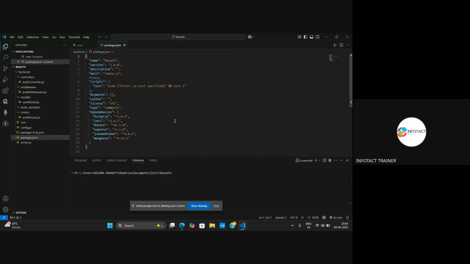Now, one of you may ask, ma'am, why aren't we directly mentioning our confidential data inside our code? Whenever we push our entire project to GitHub, they will not allow us, because our code will have some kind of confidential data. So we put the confidential data inside this .env file, and inside the .gitignore file, we write the name of this .env.